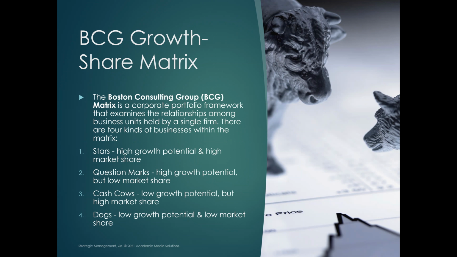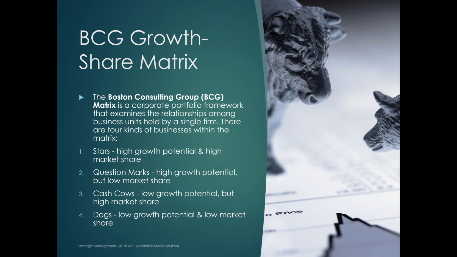We have stars, where the business unit operates in a market area with high growth potential and high market share. And we also have the area where a business unit may operate with high growth potential but low market share. This usually means that a very significant amount of resources needs to be devoted in order to capture incremental change, incremental improvement. So that's why it's the question mark area.